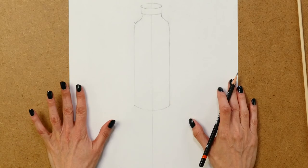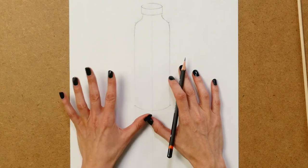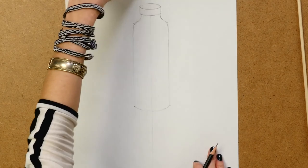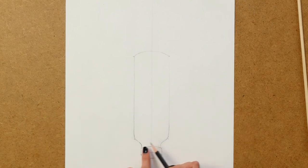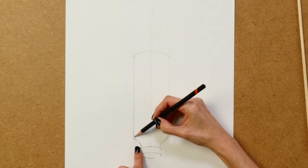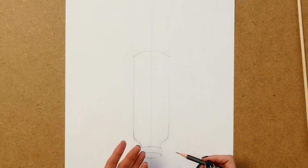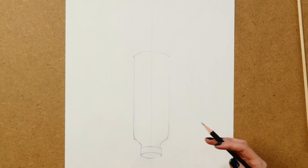Now, once I've used my quick setup tips and I've drawn the drawing, I have a couple of options for checking my work. The first thing I'm going to do once I feel like I've completed my drawing is that I'm going to turn my drawing upside down. Usually this enables me to see these curves slightly differently, and I can see when they're a little bit off. I can see that this one to me looks a little bit better, so I could actually modify this one a little bit to change that to match this one more. And so just by switching my viewpoint, I can actually see the drawing more clearly than if I were just looking at it upright again.